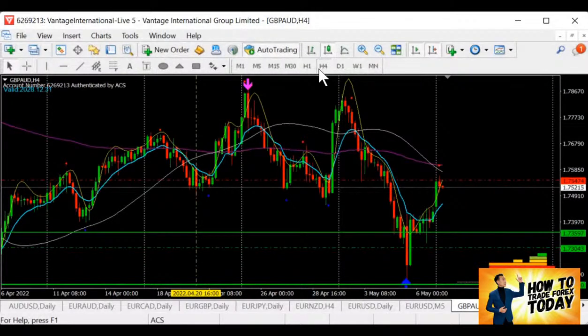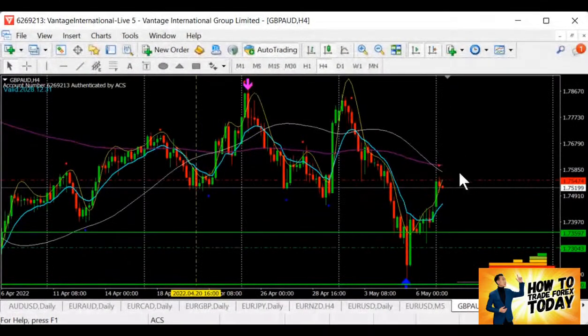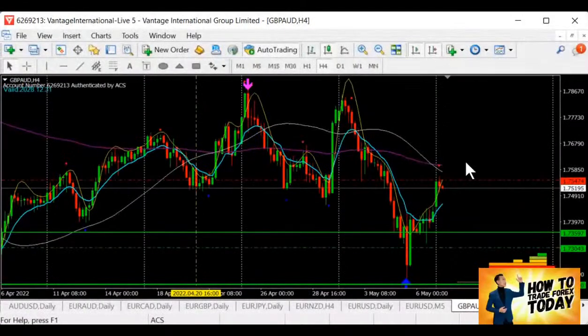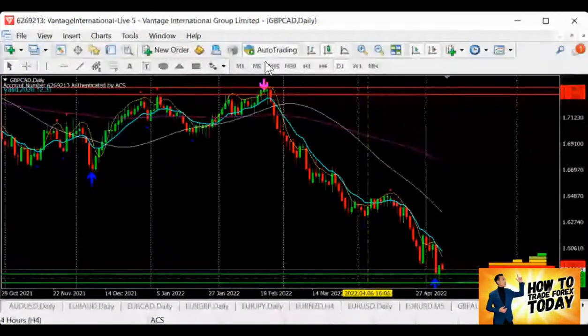But once again, if this is coming back for a retesting, I don't see that it will come down a lot to really come into this zone. So very likely, I will say that we shall wait for it to break the resistance, retest the resistance as a support, then we will continue the buying. So I'm going to leave this Pound Aussie out for my selling. All right, next to go, Pound CAD.